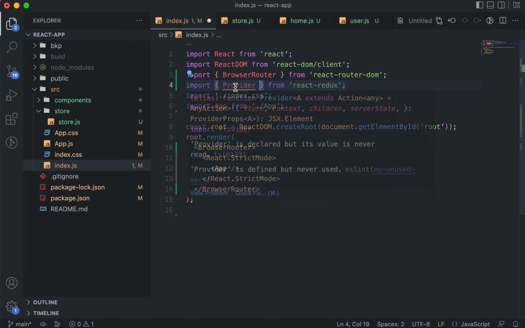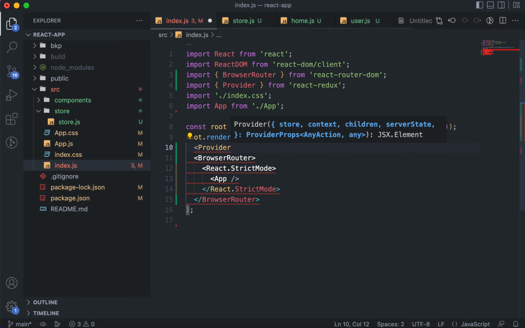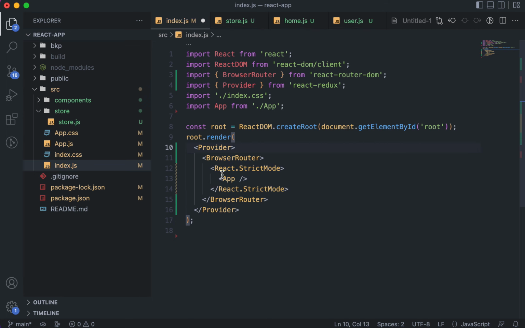Like BrowserRouter was exported by React Router DOM, similarly this provider is exported from React Redux, and this also we will wrap around our existing app structure. So let's wrap it. This whole thing we have wrapped around provider, which was exported from React Redux.